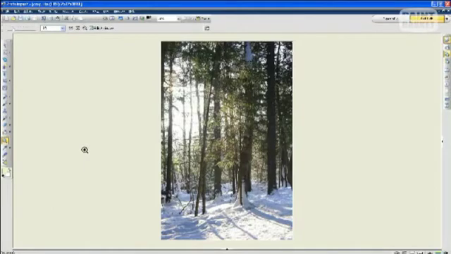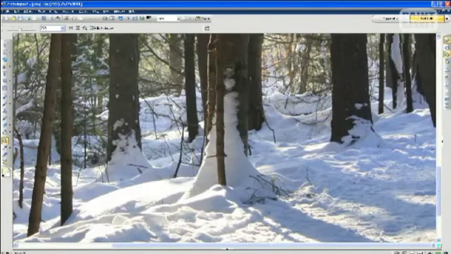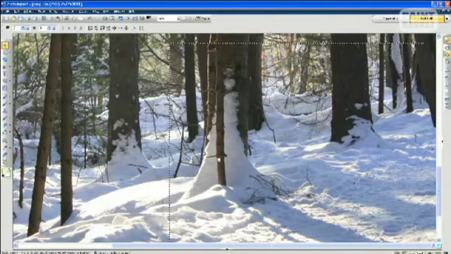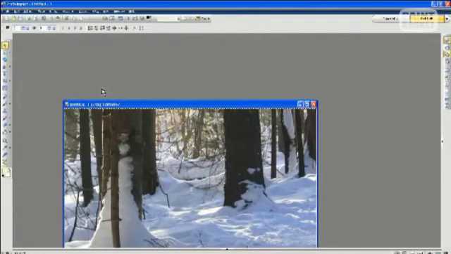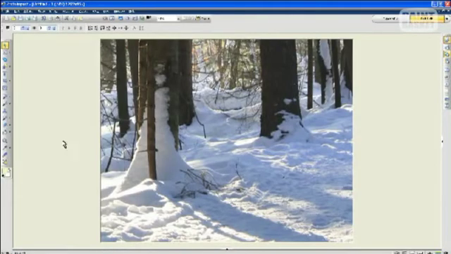Now what I want to do is show you a little bit more close up how to do the snow as well. So what I've done is I'm actually going to zoom in on this little area over here, and we're going to paint just this little section. So we're going to paint just that little piece over there today. So you see I have cropped it so that it's the correct size for my canvas.